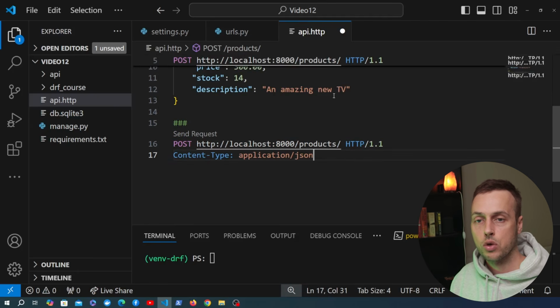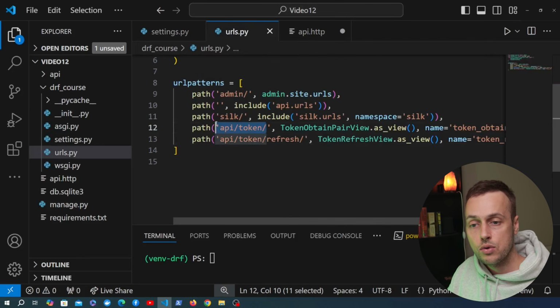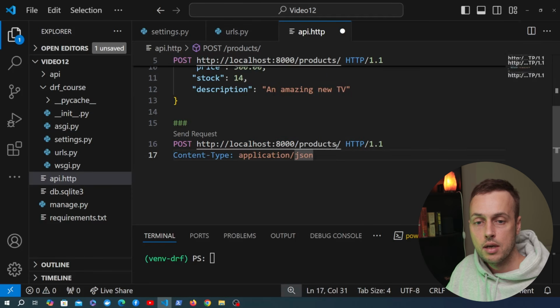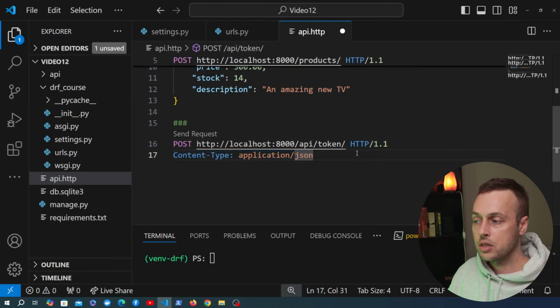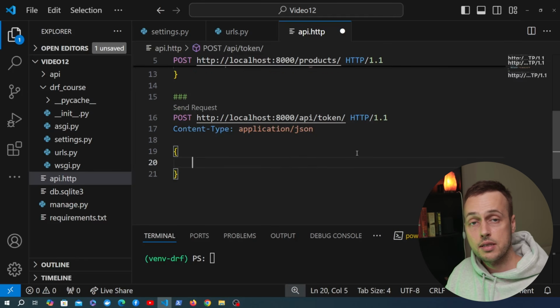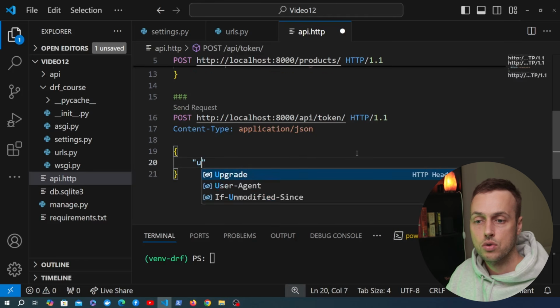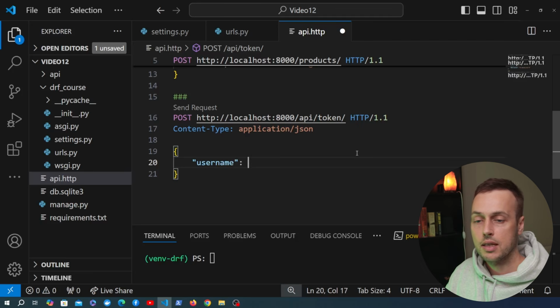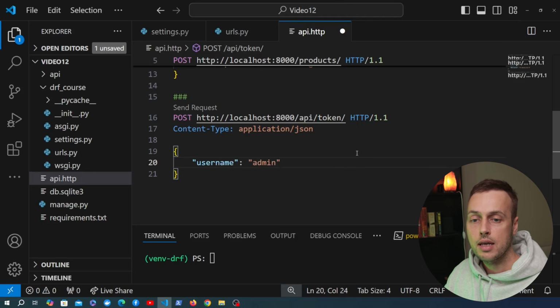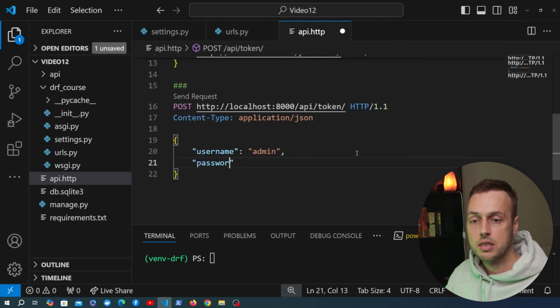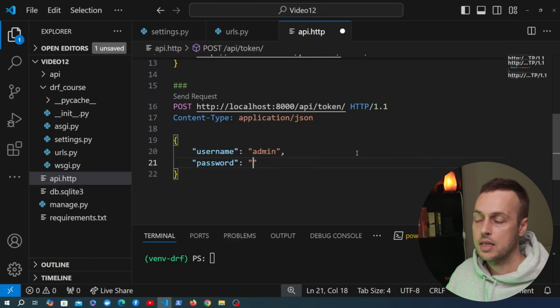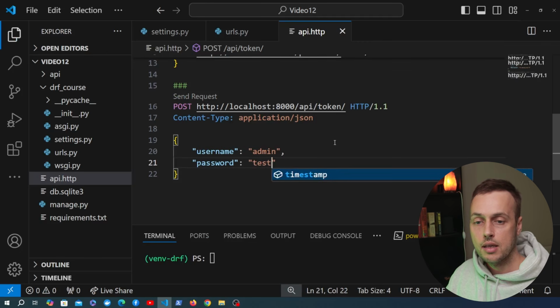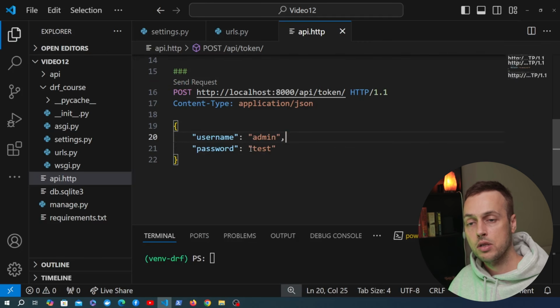So we're going to send a new POST request, and the URL that we're going to send that to is /api/token. So let's add that to this URL. And again, the content type is going to be application/json. Now that is going to have to contain a body that contains two keys. So first of all, the username, and I'm going to set this to a username of admin. And then we're going to also have a password here being sent in the request body. And I'm going to set the password to test. Now that's the actual credentials for my admin user in this application. That guy has the username of admin and the password of test.